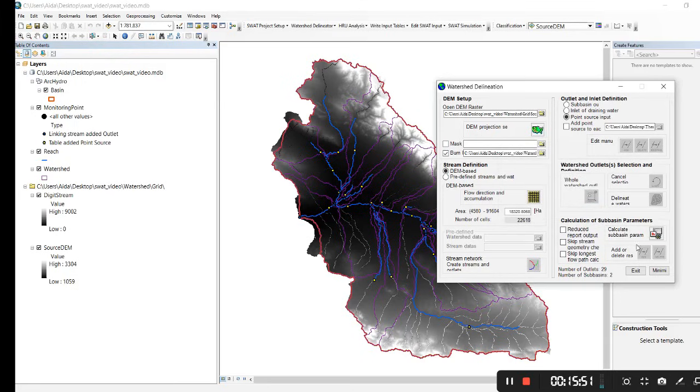Here you can see another option is shown. Calculate subbasin parameters. With no doubt, click on that and it will do the things needed.